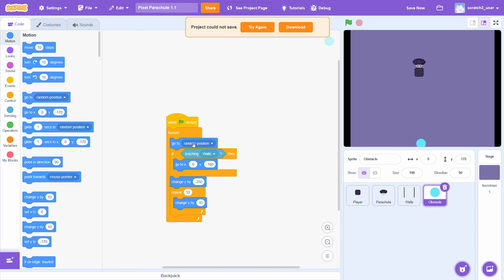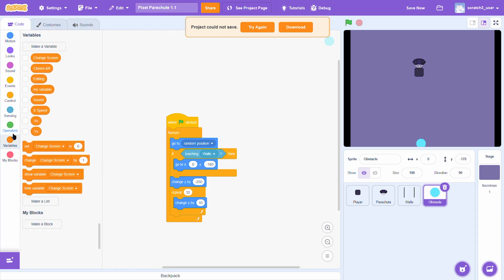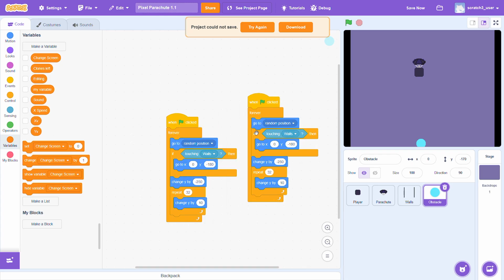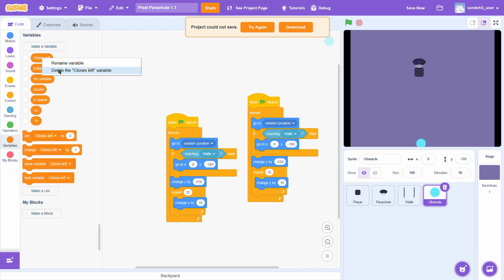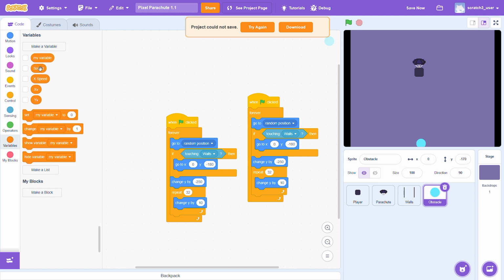There are many. Duplicate this, because we are going to make one more thing. Wait. What? Delete, delete, delete.